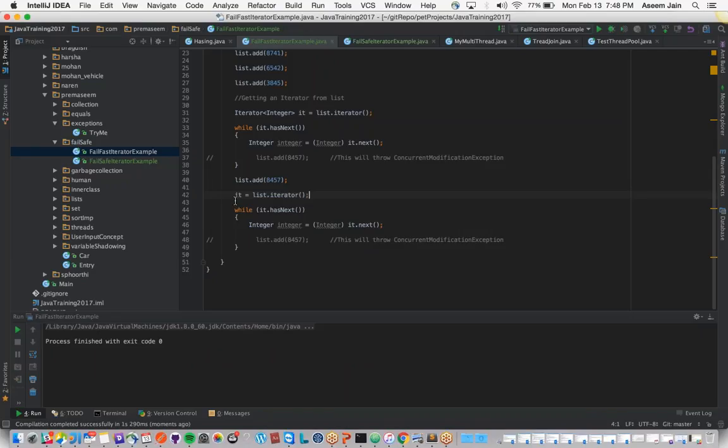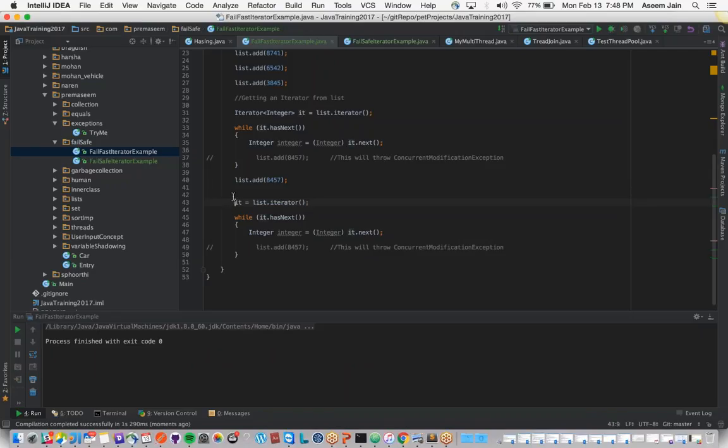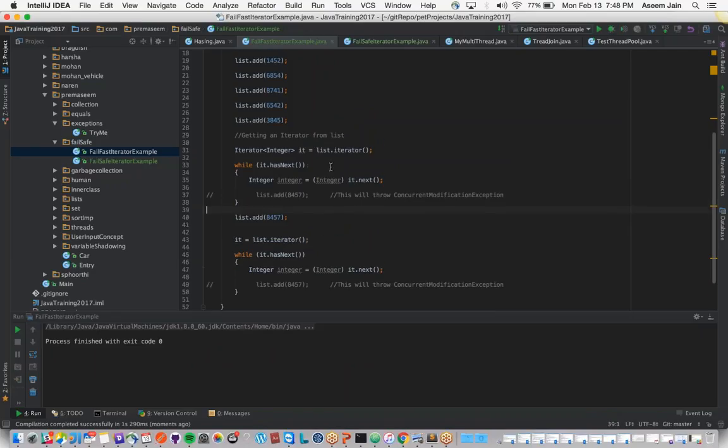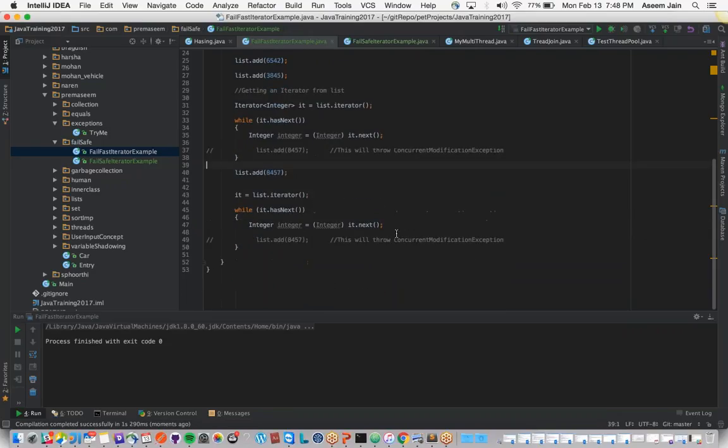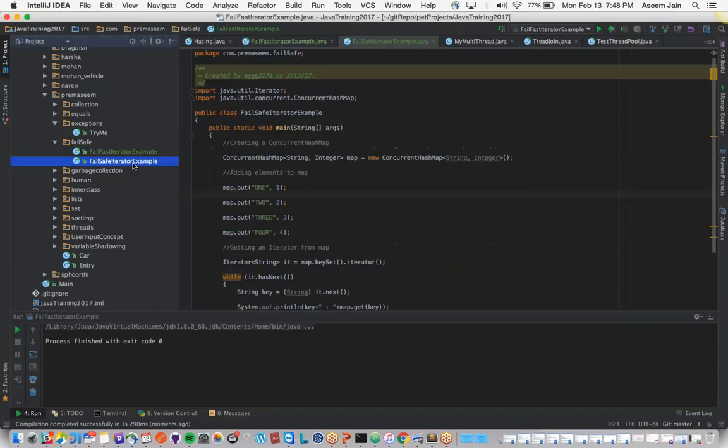So this time it will not give you the problem because this is sequential, and that was concurrent. Concurrent means you are iterating from one item to another, and in between someone is trying to modify the list. That's why you will get this ConcurrentModificationException, which is fail-fast.